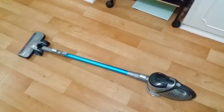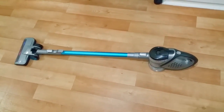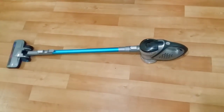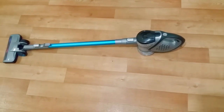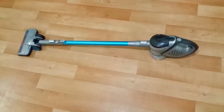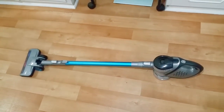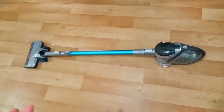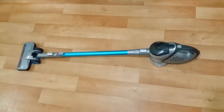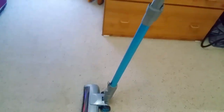Stay away from Dysons — and it's not just iVac, give other brands a shot too. I've heard bad things about the Electrolux ones as well. I did look at a Hoover stick vacuum that was pretty nice, but it was about twice the price of this one, so I'll stick with this. I've got a big vacuum for the house — this is more for in between cleans and doing the car.